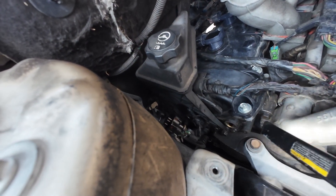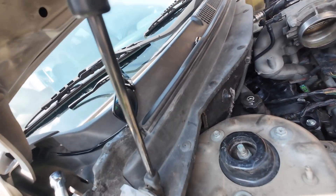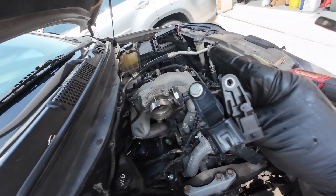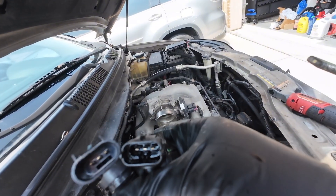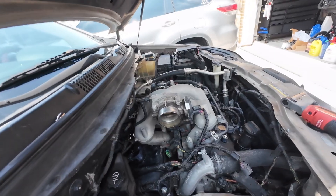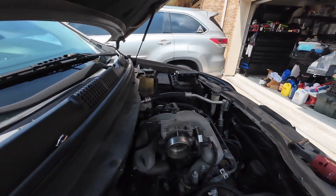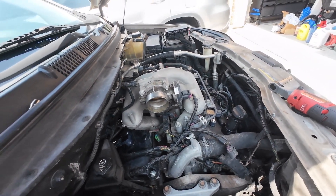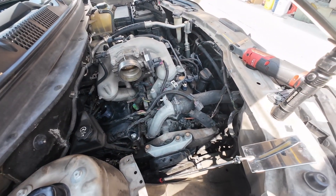I went on Amazon and got the wrong ones — they look similar but not quite. The connectors are slightly different, they won't enter. I'm just gonna see what I can do here. I ordered the new ones and I'm just gonna replace all four, because I don't think they're that expensive and it'll just be easier than doing this over and over again.